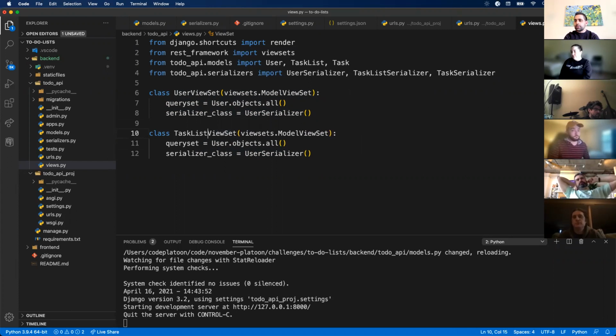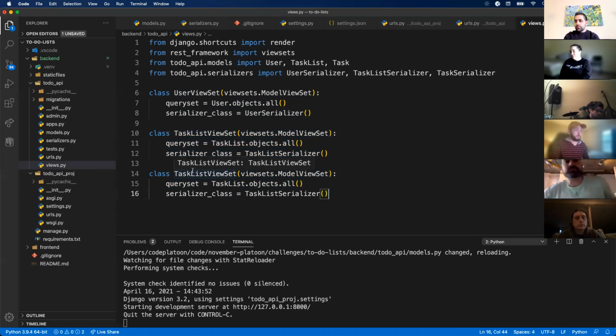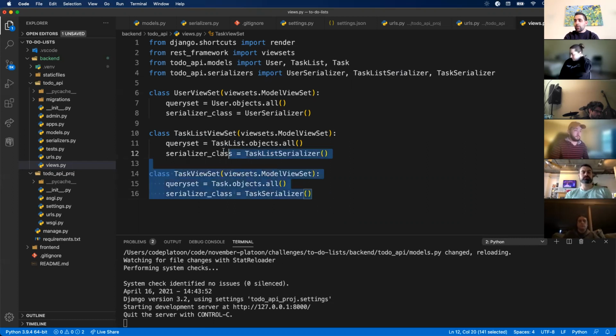So this would be TaskList, and TaskList, and TaskList. All right, one more. That'll be our Tasks. All right, that took maybe less than 2 minutes, and we have all of our views set up. So way easier to use Django REST Framework.